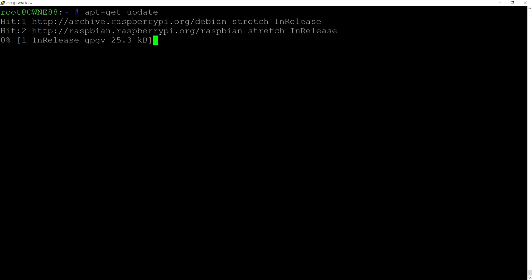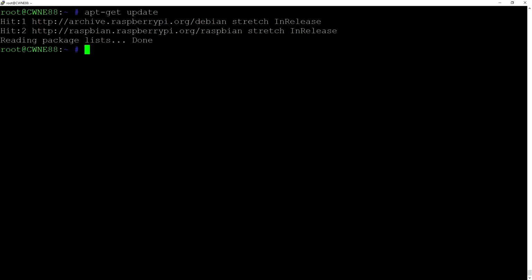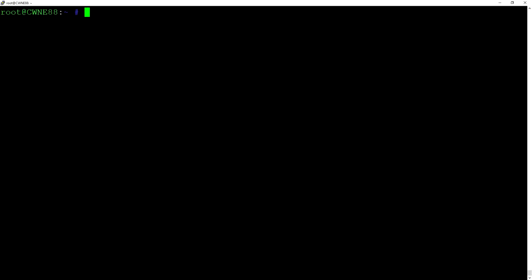Okay, now on the Raspberry Pi, first thing to do is apt-get update, so we're getting all the latest stuff. Just let that run through. Now once that's done, install the SNMPD package. Apt-get install snmpd. Okay, now that it's installed, I've just got to change the config so it runs nicely, and that's done in /etc/snmp/snmpd.conf.